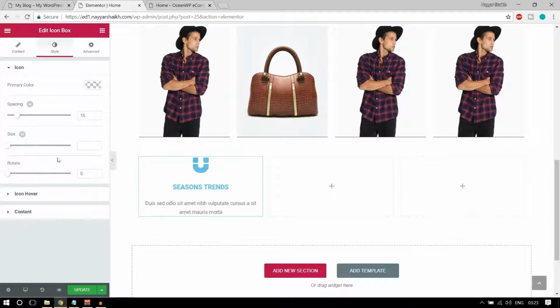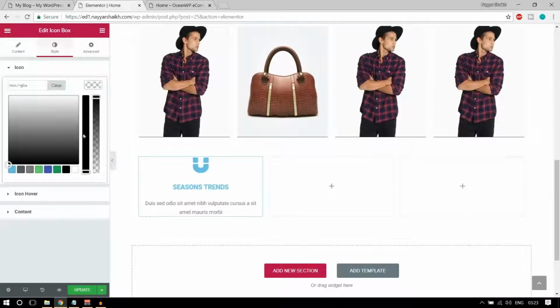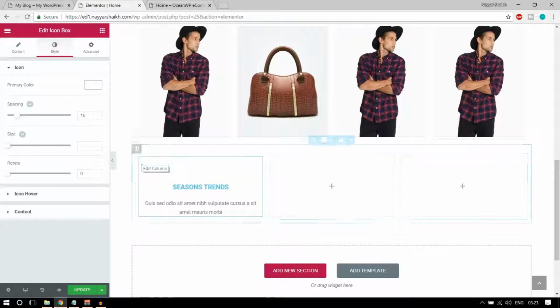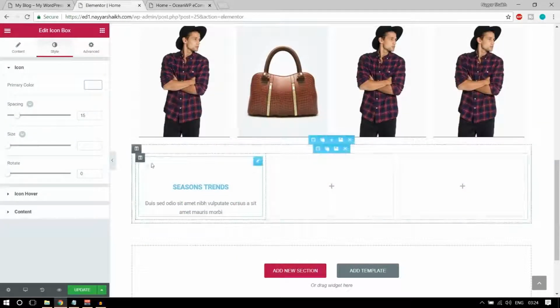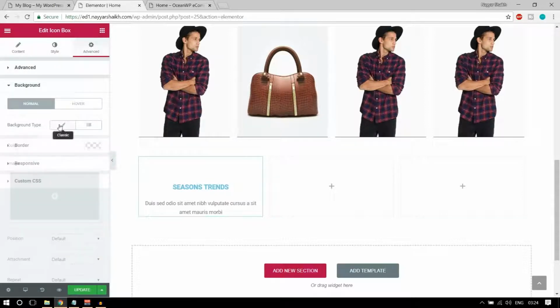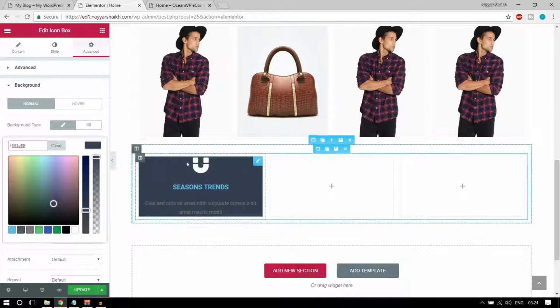Okay, so first thing that we have to do, first option is icon related. So icon color is white, everything is white. So let's make it everything white. So let's change the icon color to white. Now obviously when we do so, everything disappears, so we don't want that. We want something at the background. Okay, so copy this color from here, select this thing, go to advanced and go to background color, select this option color, paste in the color code. Okay, so we have this color at the background. Now we can play with it.